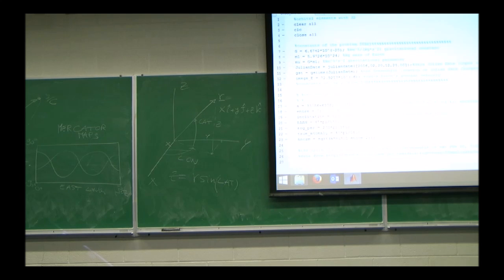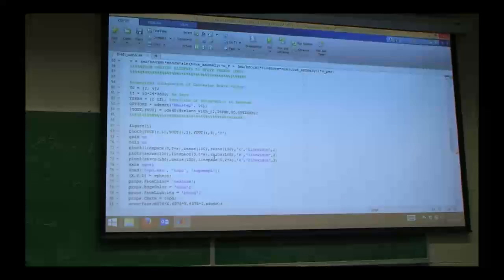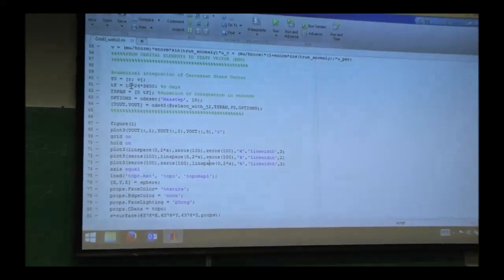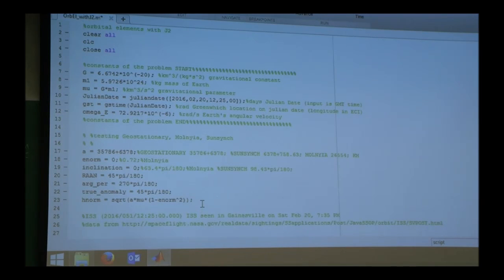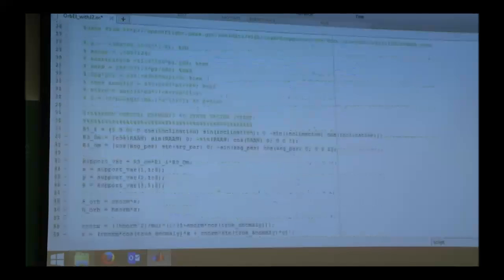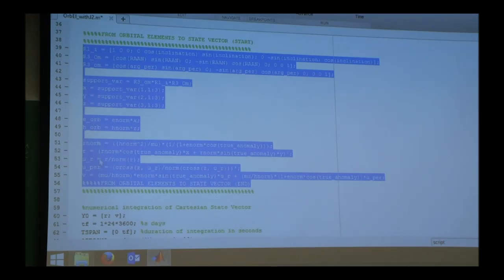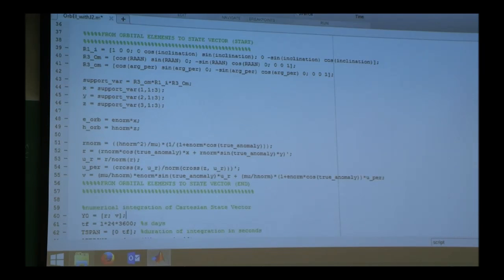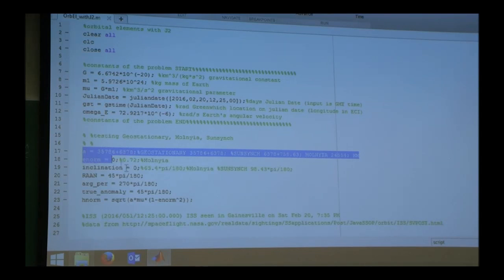So for example, I have this simulation here that runs. Let me reduce the time because we are running out of time here, just for a day. I have the data now. By the way, this program takes orbital parameters, then converts them, as you should have done in one-year homeworks, into r and v, Cartesian coordinates, and then integrates the equations of motion. So this data I have is for a geostationary orbit now.